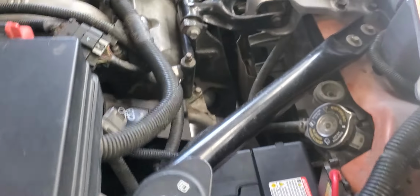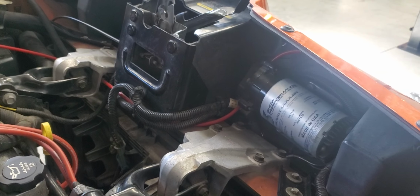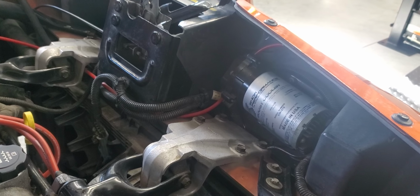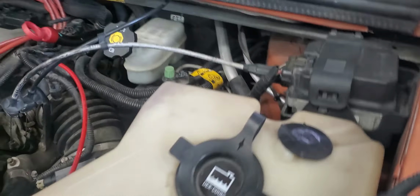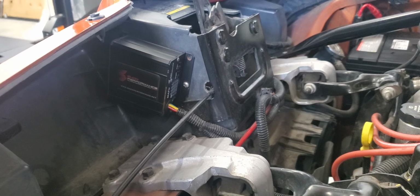the intake manifold, and it comes over to the high pressure pump, which is located on the passenger side of the cowling there of the radiator. And the control module for the water meth is there on this side of the core support.